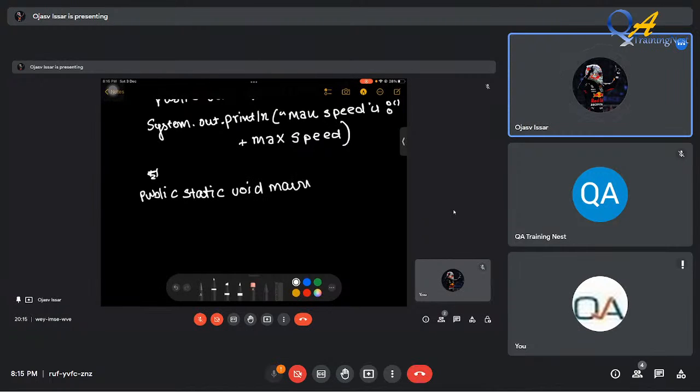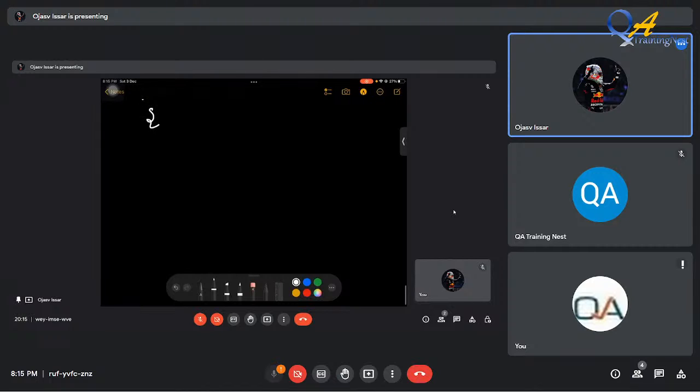main. The basic syntax that we write: String bracket args, close it, and then start with the curly bracket. Main my car. Now this is our object. My car is our object. But we have to create the my car object. New main, and main is our class.